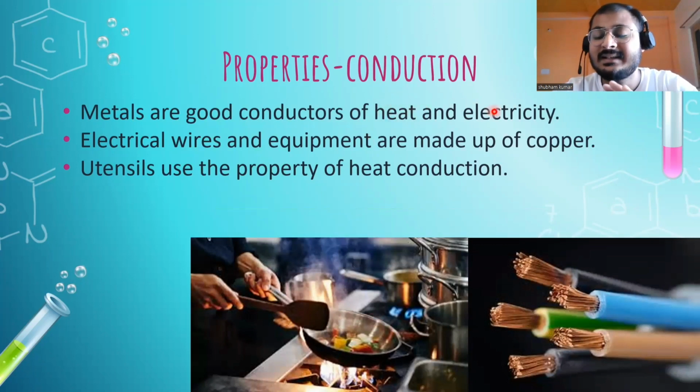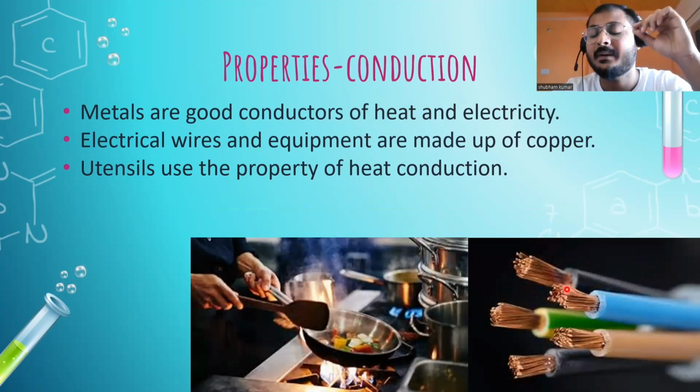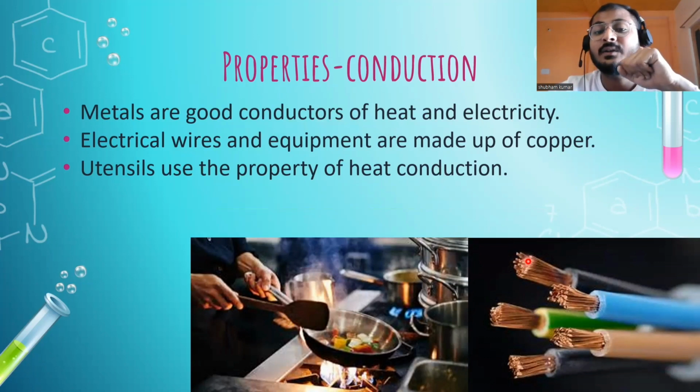Now we come to the electricity part. In our households we see a lot of wires made up of copper or aluminium. Mainly we see wires made up of copper. Here we have a picture of a wire which shows that in the middle part of the wire we have thin copper wires. The outer covering is made up of plastic because it is a non-conductor, so that we do not get an electric shock, obviously. If this copper, this metal part, had not been there, there would be no conduction of electricity.